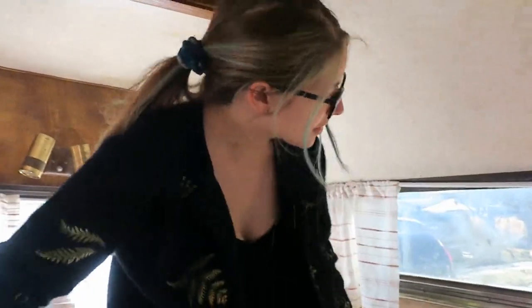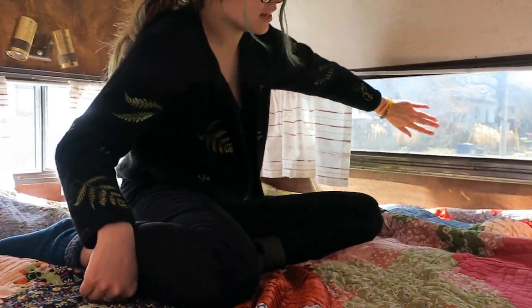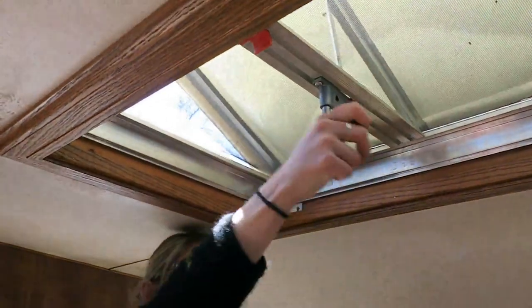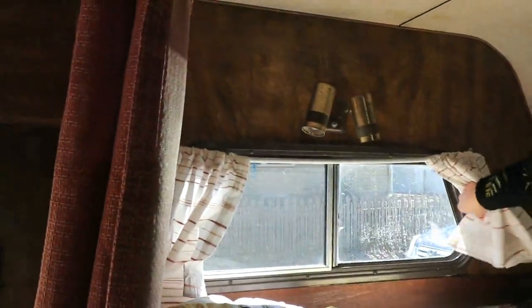Up here we have all these little curtains, which my mom made. This is a really nice window, which protrudes out. This is a little vent thing that you can open up when it's nice, and it adds some nice airflow. So yeah, windows on every side. All the windows work and open and have screens, so you can have just the screen open. All these little reading lights work, which are pretty cute.